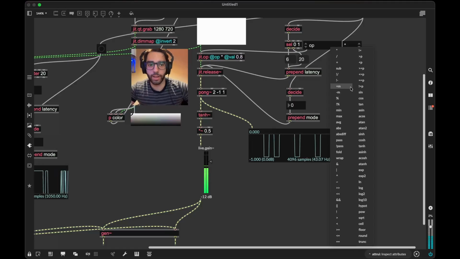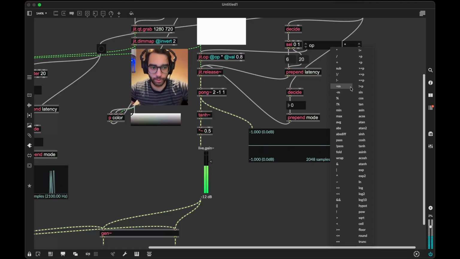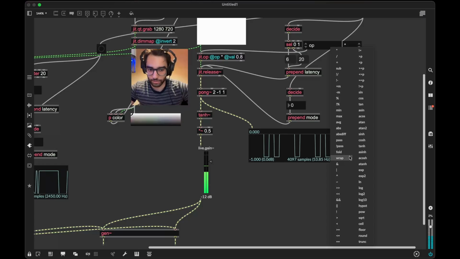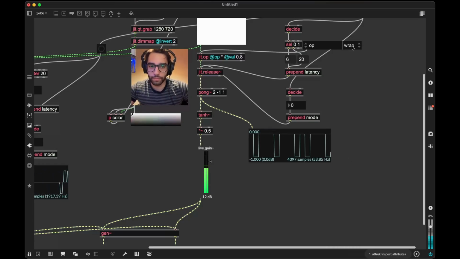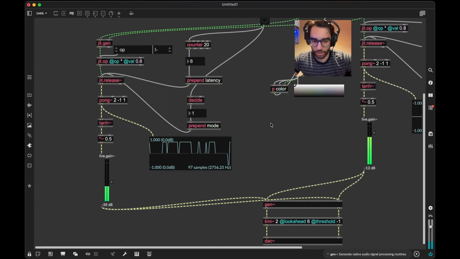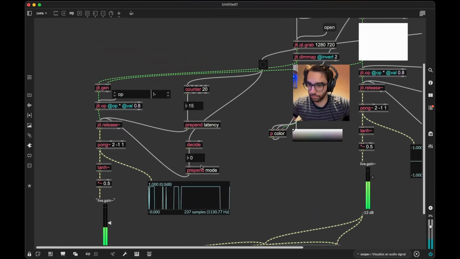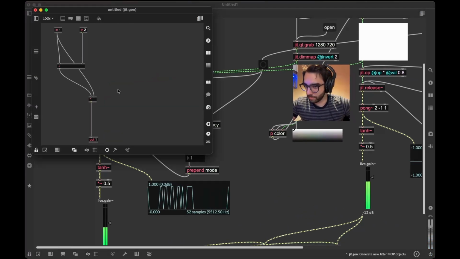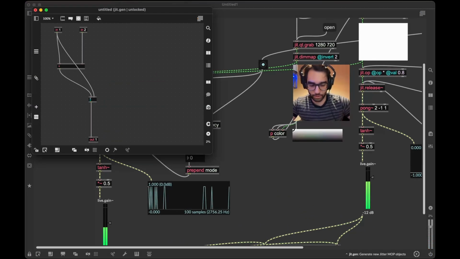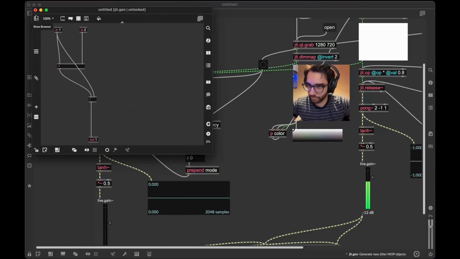I'm moving my head because it's tracking my forehead, so don't think I'm crazy or something, on this instance. Yeah, we can have something like this. Let's turn this back into the white.